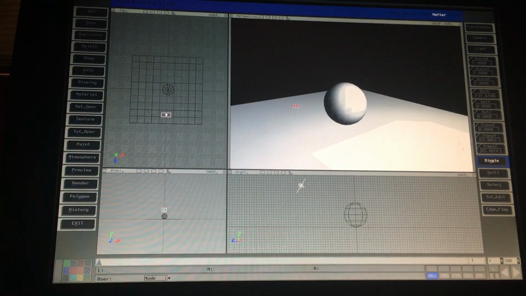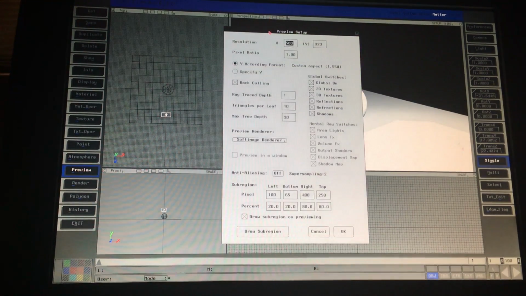so we get a bigger frame. And we go down here. There are a couple of buttons down here in the matter menu now that this has changed. Now that we switched menus, there's a preview and render, and we're going to set up the preview renderer first. We're going to hit preview, and if you hit selection or all, it'll just render those. And then there's subregion, which is like drawing a square in the preview window. We're going to go to the setup menu. And this gives us our settings.